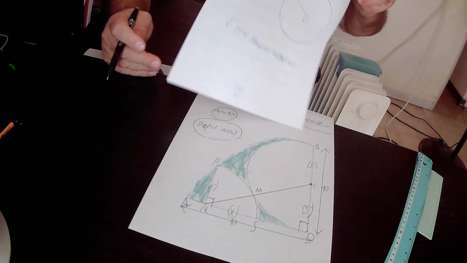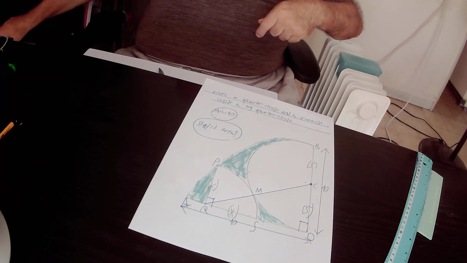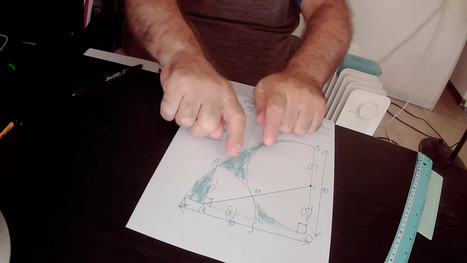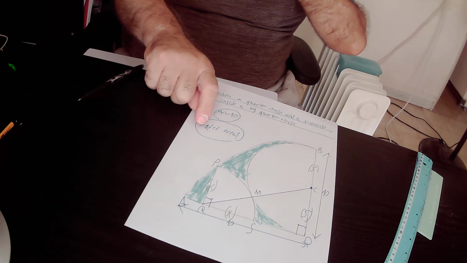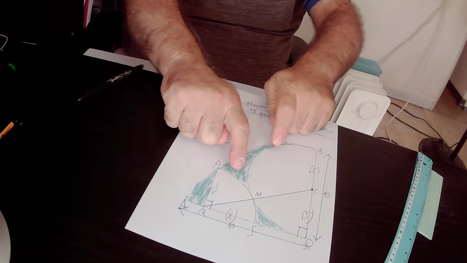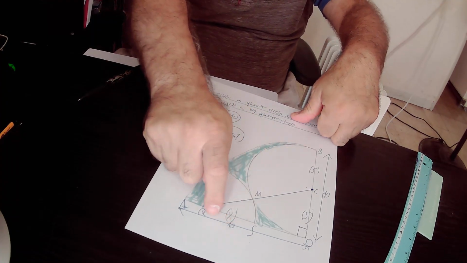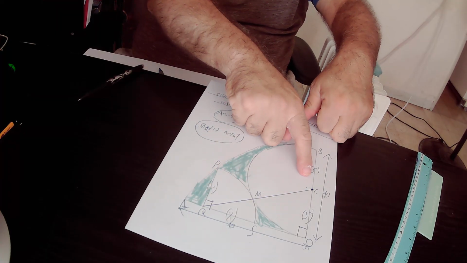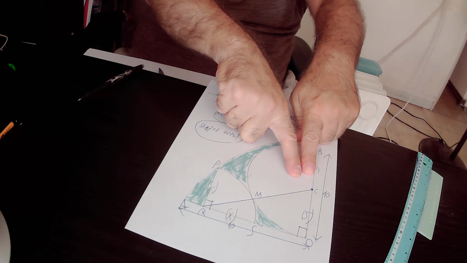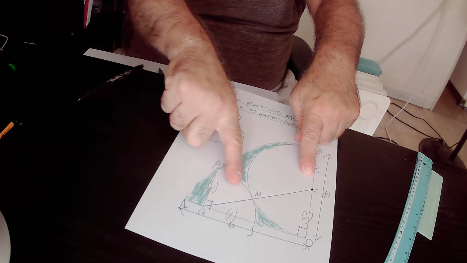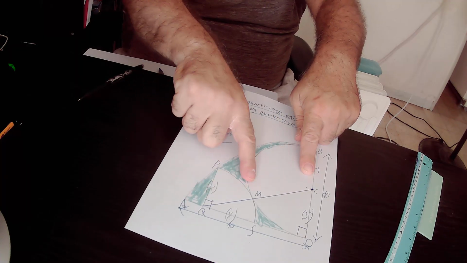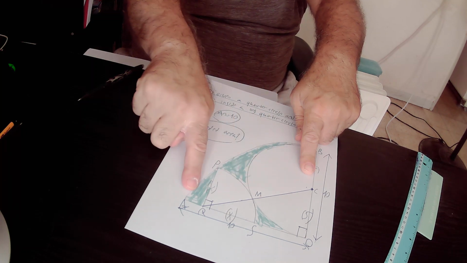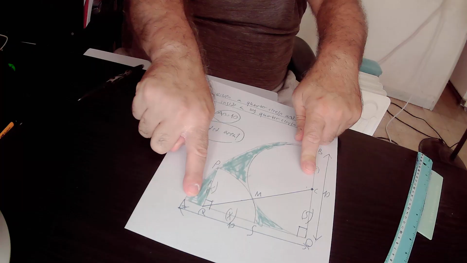So we can implement rule 10 in our drawing. The small quarter circle and this semicircle touch each other externally at point M. The center of this small quarter circle is at point Q. The center of this semicircle is at point C. The straight line that connects their centers is of course CQ. According to rule 10, the line CQ must pass through point M, their touching point. Or CMQ is one straight line.